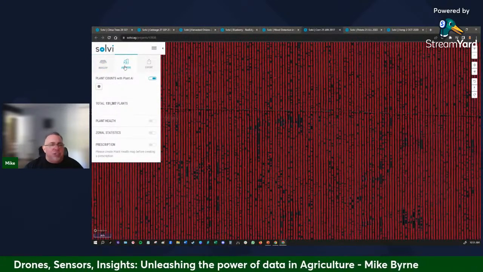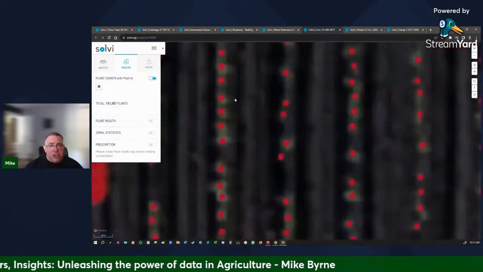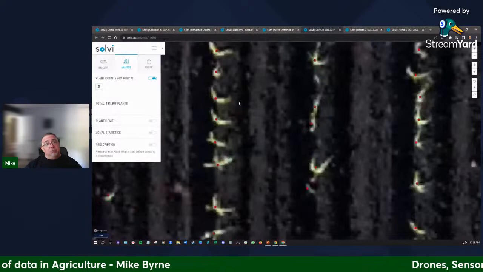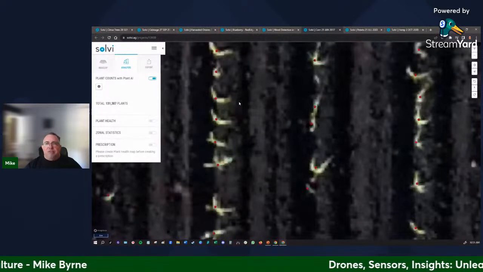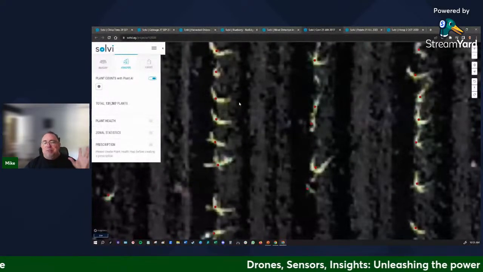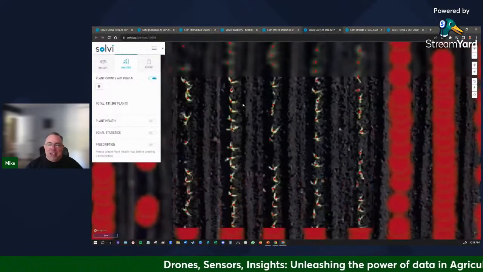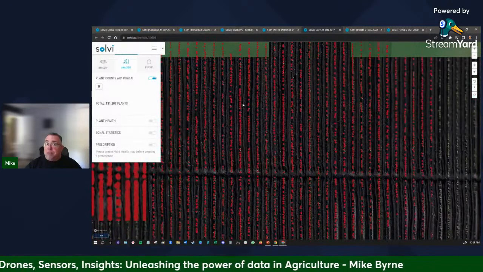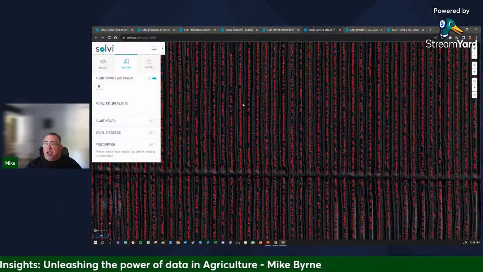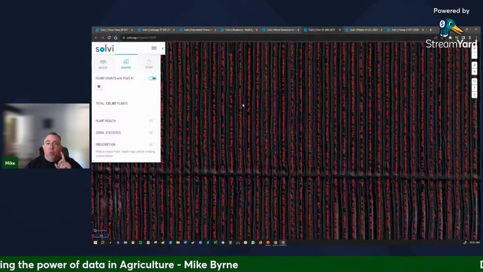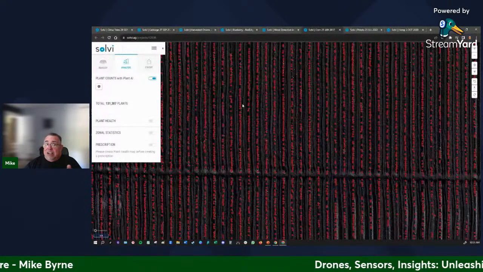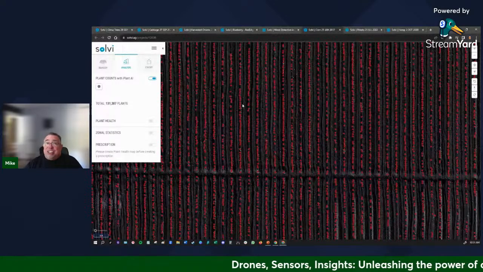All we need to do is just put a dot on every single plant. So as you're looking at the data, we counted every single stalk of corn. But when you're looking at the data from that perspective, that's a powerful representation for the grower. Because not only does the grower know where he's missing his plants, he knows exactly how many are missing, right? And that's a huge value.